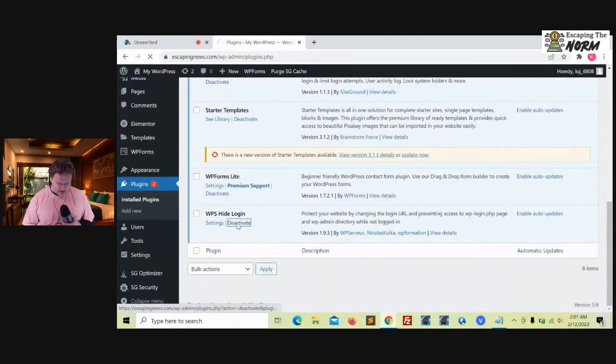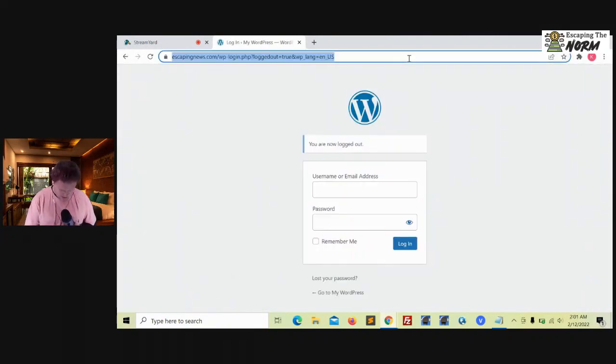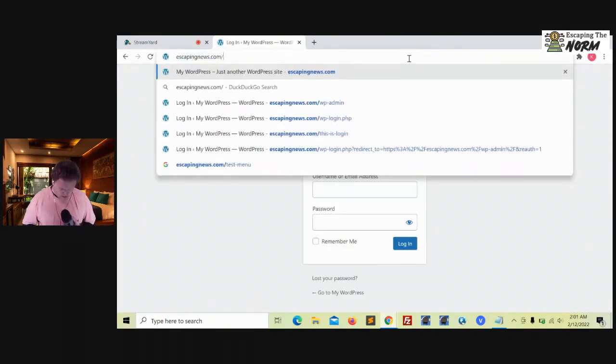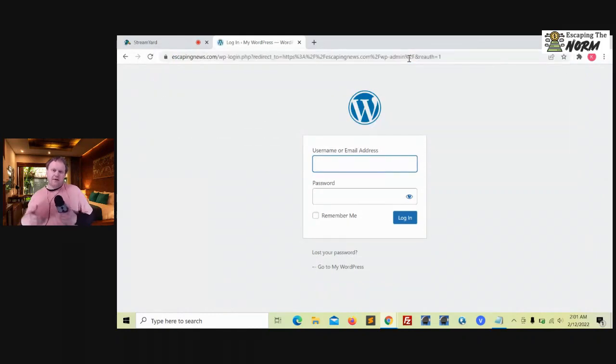So I'll just click deactivate on WPS Hide Login. And now if we do it again, as you can see, it worked as default. So by deactivating the plugin, we've set it to default.